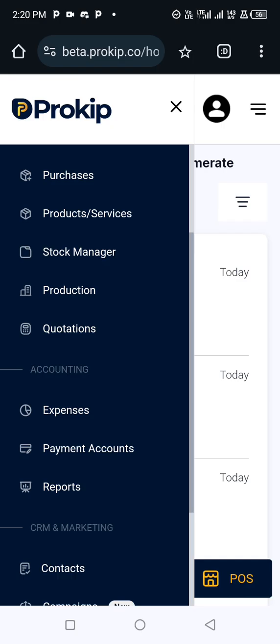So the production feature of ProKeep is for manufacturers, people that produce products, like a sachet water company, people in bakery, people in restaurants that produce food, go to the market, cook, and then produce food and sell. So the production feature is for any business that manufactures or produces products.